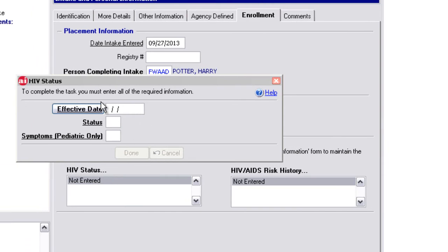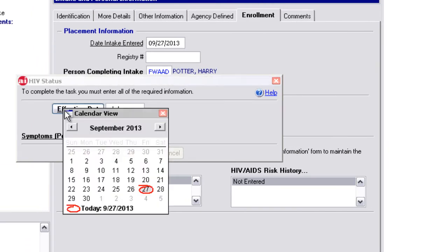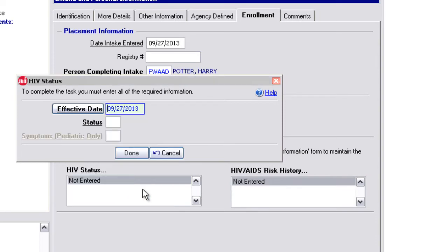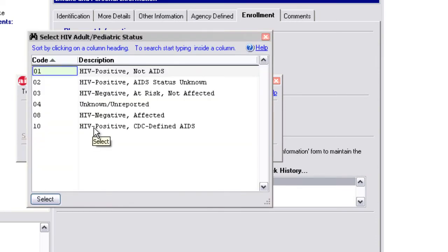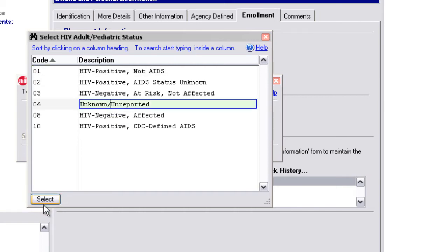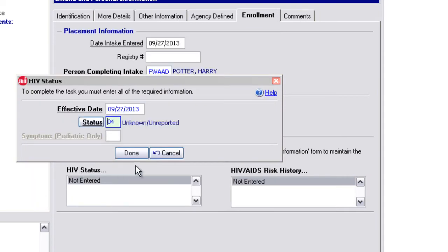We can then go through and enter the client's status at agency intake. So maybe they're coming into our agency for testing and they do not know their status. We can put their status in as unknown, unreported. And click on Done.